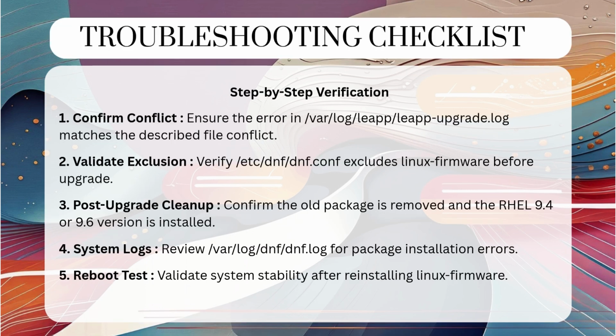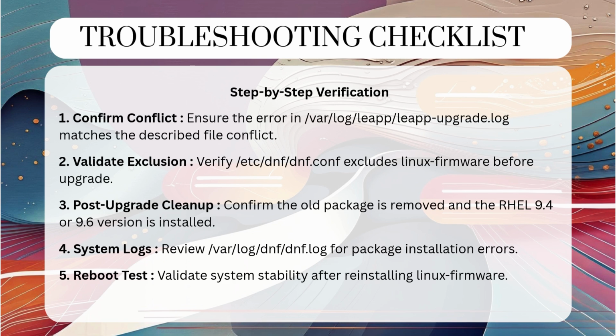Here is a valuable troubleshooting checklist, which includes a step-by-step verification process in order to fix the problem. First, you will need to confirm the conflict. Ensure that the error in /var/log/leapp-upgrade.log matches the described file conflict. Second, you will need to validate the exclusion. Verify that /etc/dnf/dnf.conf excludes Linux firmware before upgrading.